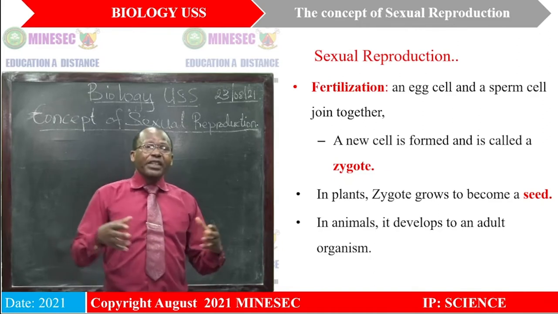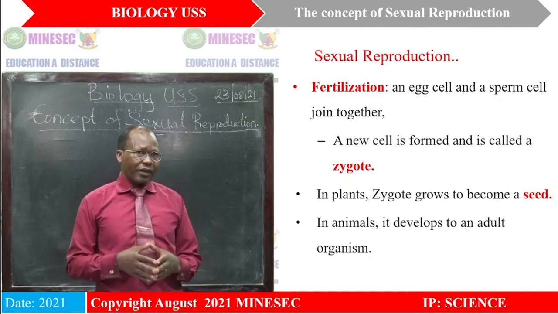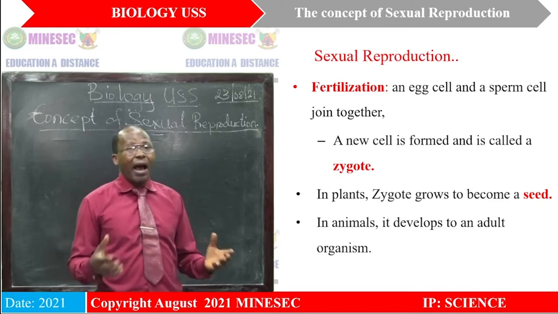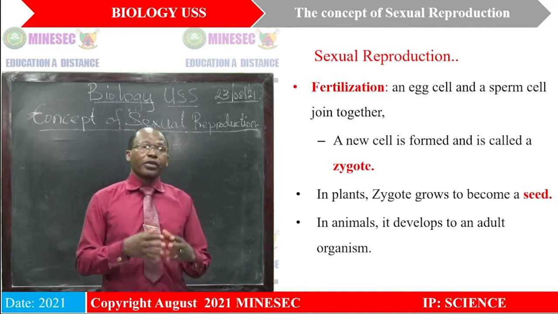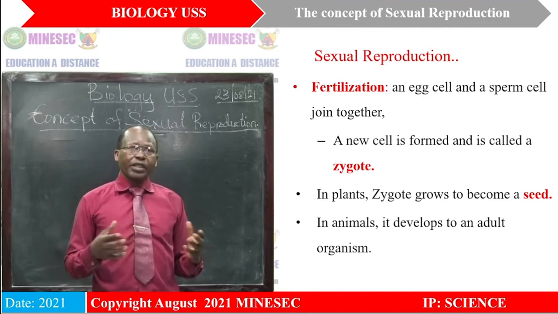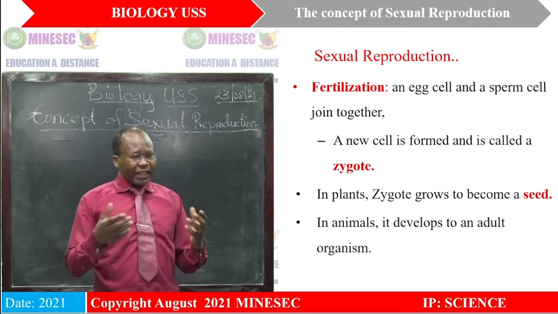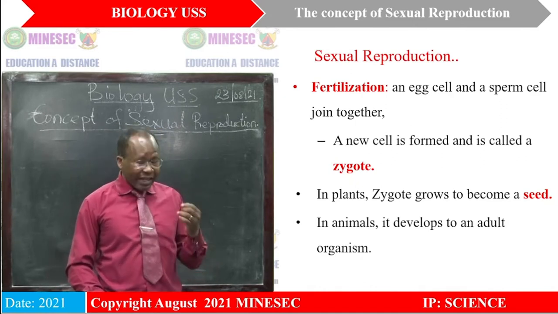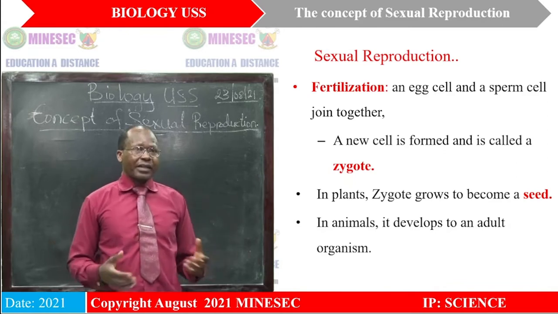Therefore, when this fusion occurs, a new cell is formed, which is called the zygote. And this would obviously be diploid, because these gametes have a haploid number of chromosomes. And when the two fuse, the number of chromosomes doubles, so that the offspring which is formed is diploid, what we commonly call 2N. Therefore, in sexually reproducing organisms, all zygotes would be diploid. And these diploid zygotes will then develop to form the adult organism with all the body parts developed and intact.